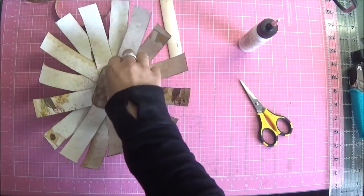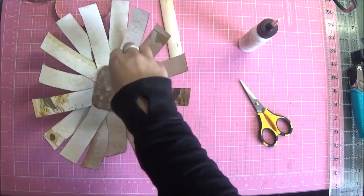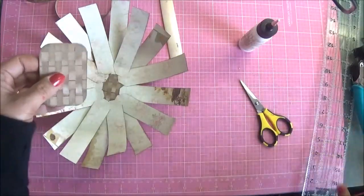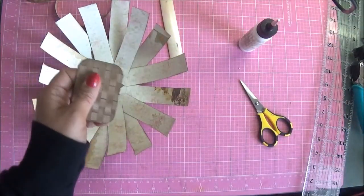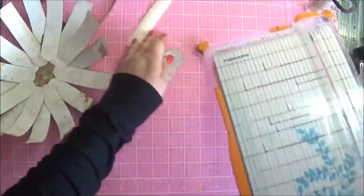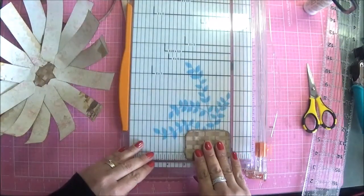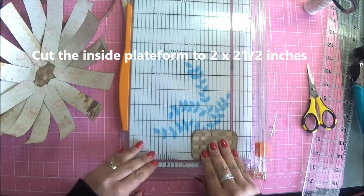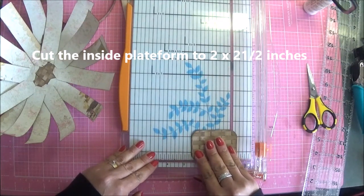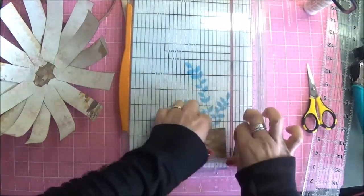I'm actually thinking I might cut this down a little bit. I might cut it down to 2 inches. So let's go ahead and do that. Let's go ahead and cut this down to 2 inches. So, let's see here, because it's about two and three quarters is what we did. Let's go ahead and cut it down to 2.5. Okay. And we can still round the corners and everything.